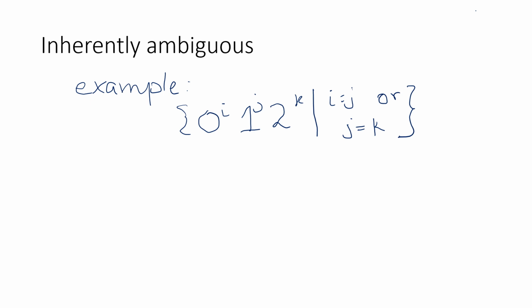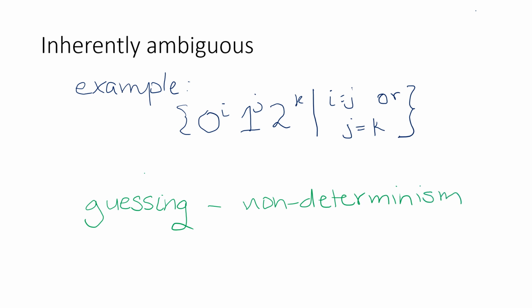As we mentioned earlier, when we were deriving strings, we sometimes had to do some guessing as to how to get to that string. And so in this case, this non-determinism is actually inherent to the system. Some of these languages are inherently ambiguous, and you always are going to have to guess, and there's more than one choice as to how to get there. So I won't talk much more about this right now, but I did want to point out that it was a thing.